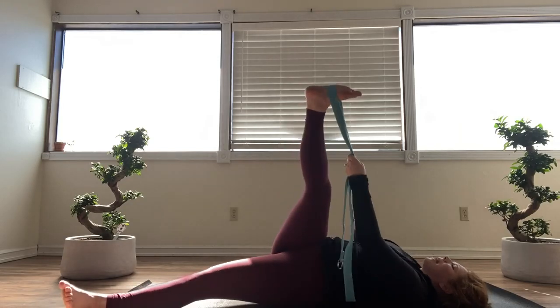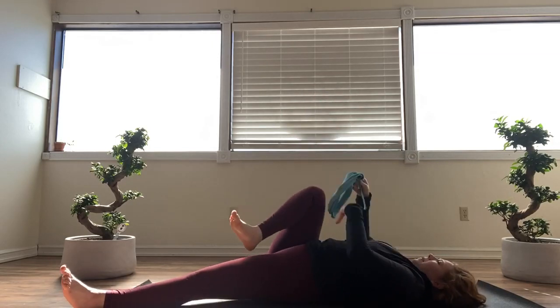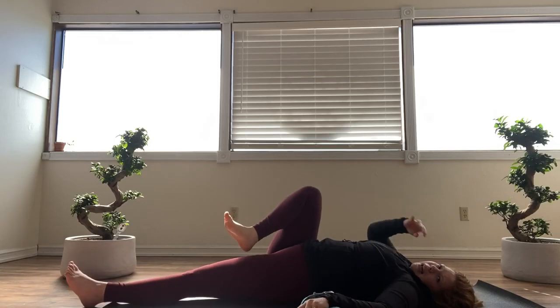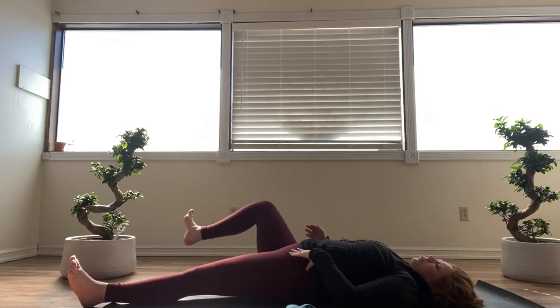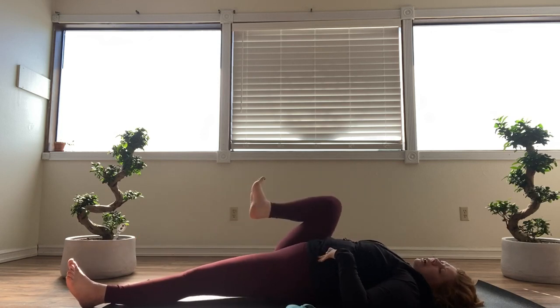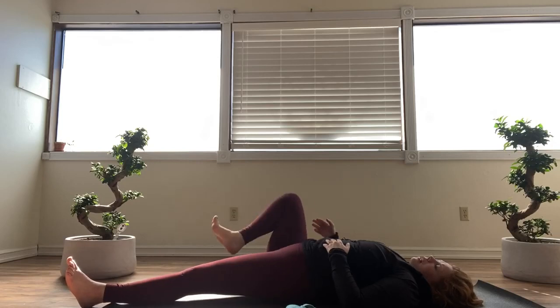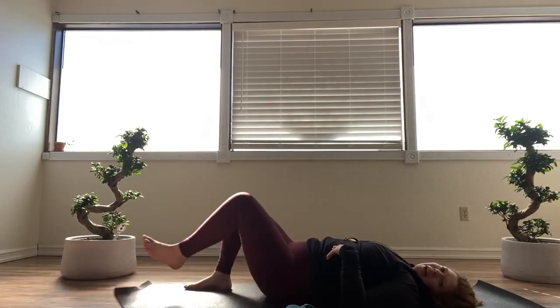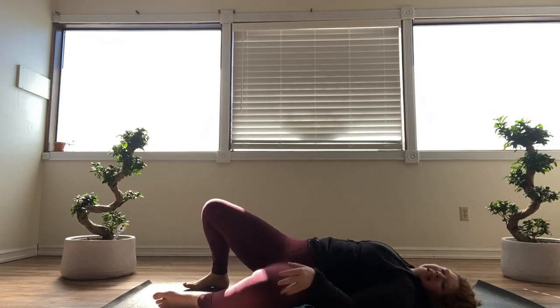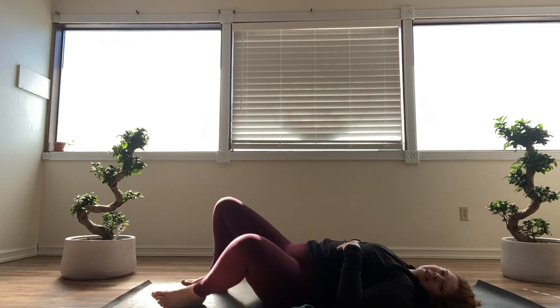Inhale, bring this leg back up to the center. Slowly release. Place that strap over to the left side. And let's just find some knee circles here. So onto the back, you're just bringing it in, getting to the hip. Feel free to use your hand for support. You can hold it to the outside here. It might feel nice for you to place both feet onto the floor and begin to windshield wiper those legs side to side. Going slow, moving slow.